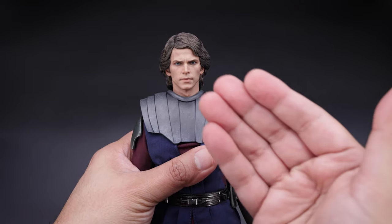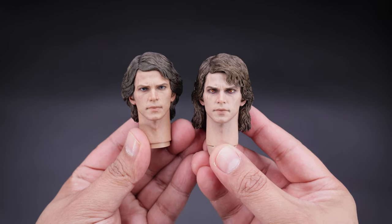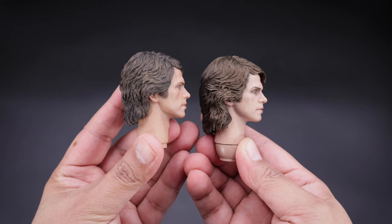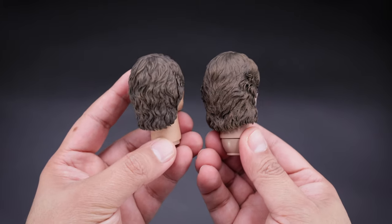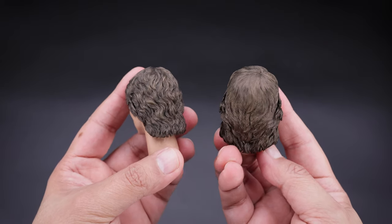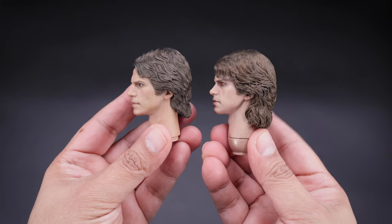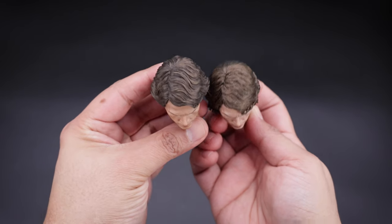All right guys, so now let's do some comparison here. I'm going to show you the Anakin Skywalker head sculpt versus the dark side Anakin, and as you can see, pretty much the same thing, right? Different paint application, of course. The dark side Anakin is more pale compared to the light side Anakin. Hair is shorter as well, because again, he's from the Clone Wars. You can see the profile, and of course the front and the top of the head, and that's basically it.